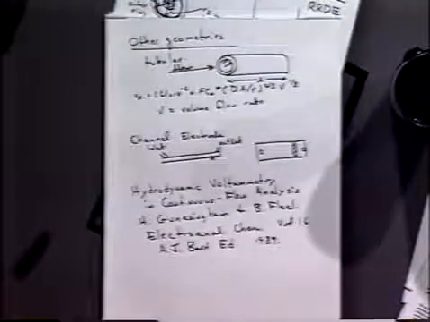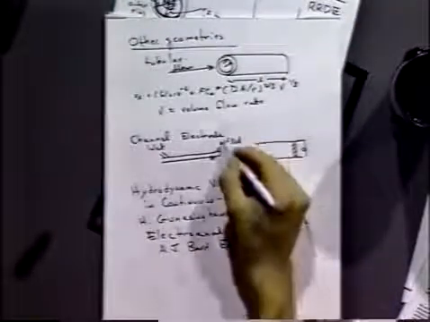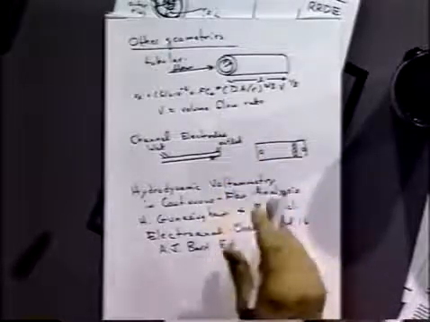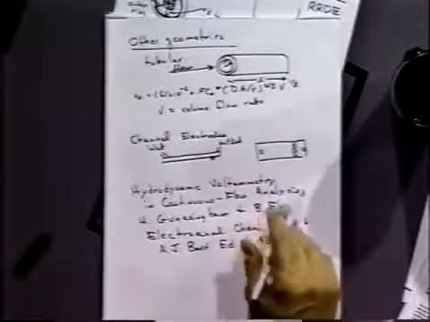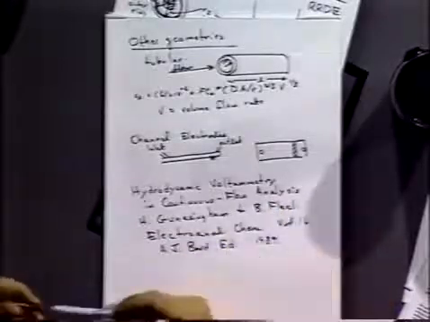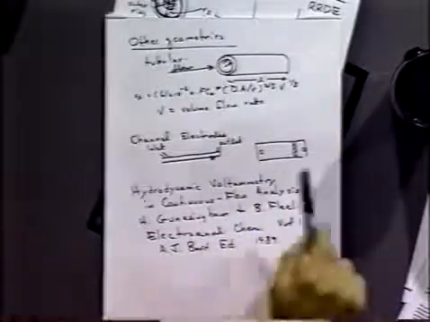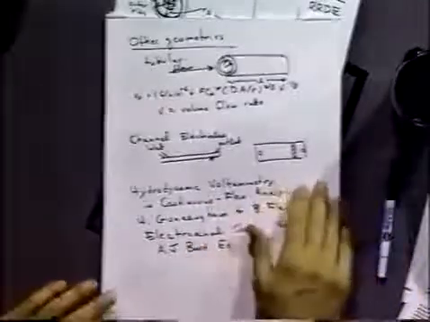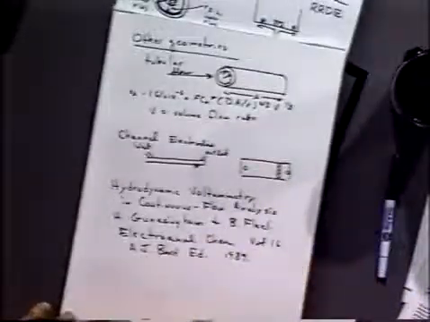Channel electrodes came about a little bit after that. A lot of the theory developed a little bit later than that, so there's not a lot of channel electrodes in here. And so we'll leave it at that. We can talk a long, long time about hydrodynamic voltammetry, but I think we've covered a lot of the introductory stuff, enough for you to get some more information on your own.